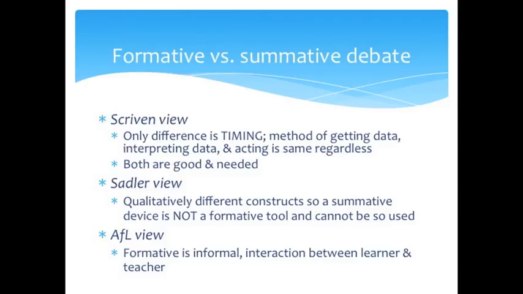There is a debate in the assessment industry between formative and summative, and it will be clear where we stand in this matter. Michael Scriven invented the terminology of formative and summative in the 1960s, and he argued that the difference is when it takes place. Formative takes place before the end, summative takes place at the end, and both are needed, and both need to be high quality in order to make good decisions. In the 1980s, Royce Sadler came along and said that actually, qualitatively it is a different construct, and so a summative device like an exam or test can't really be used formatively. And then, much more recently, in the Assessment for Learning, or AFL, view, there is a view that says formative is only the informal interaction that happens in the classroom between the learner and the teacher.